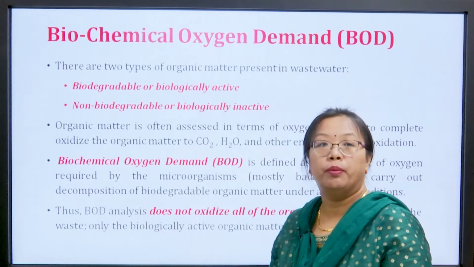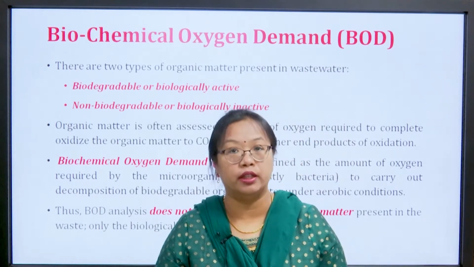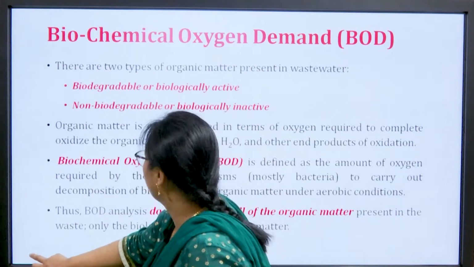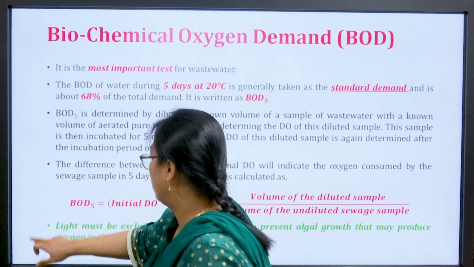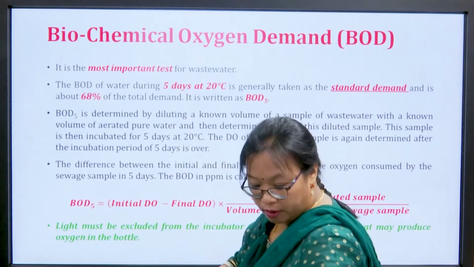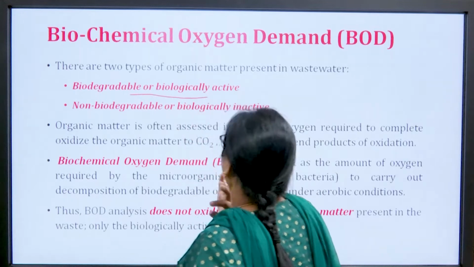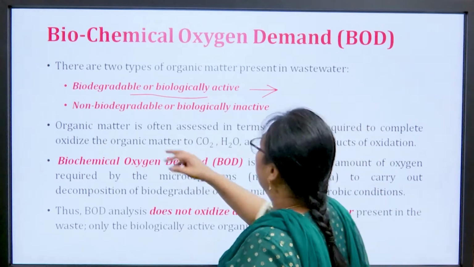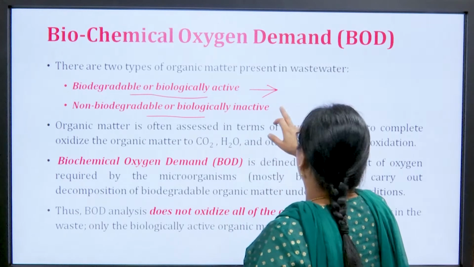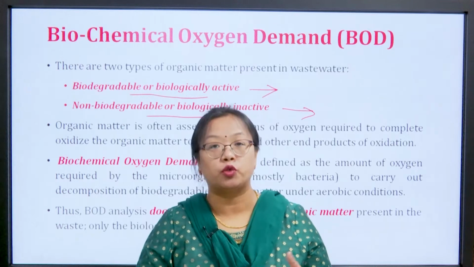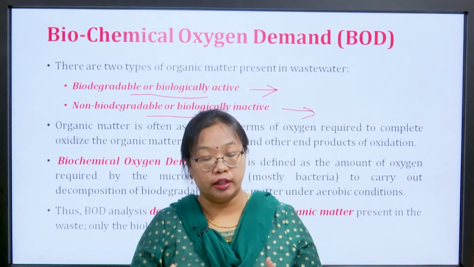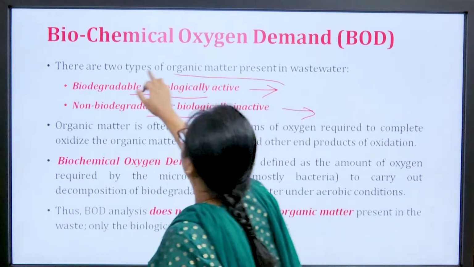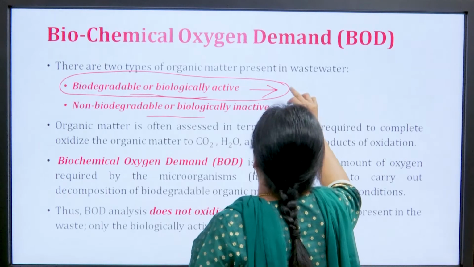As I have already told you, there are two types of organic matter present in the wastewater. One is the biodegradable, or the biologically active, which can be degraded biologically by means of microorganisms or bacteria, and another is non biodegradable or biologically inactive. Here we will require strong oxidizing agents to decompose these types of organic matter, right. So, when we talk about BOD, we are talking about oxidizing only this part of the organic matter.